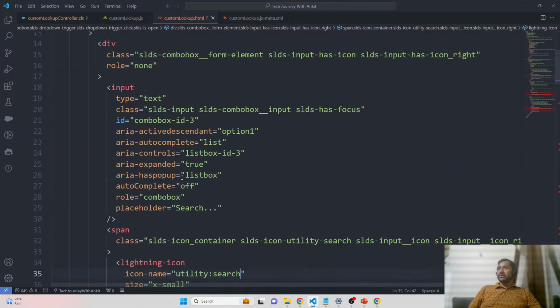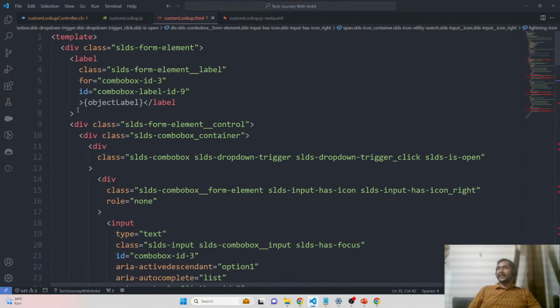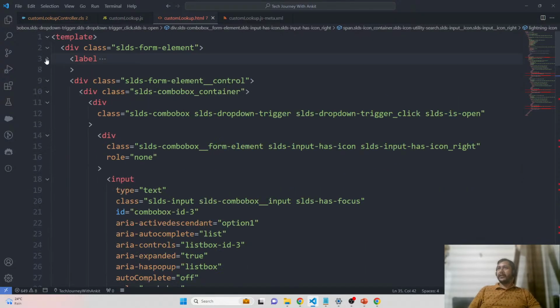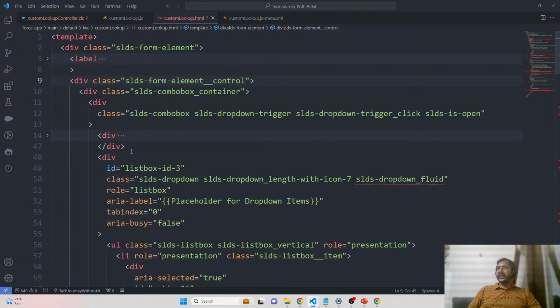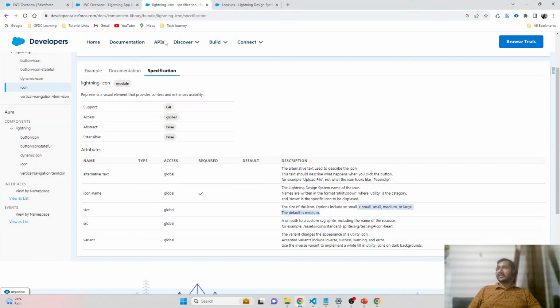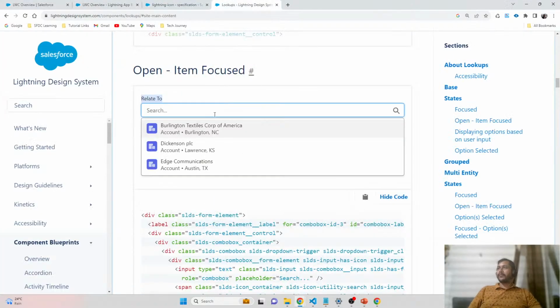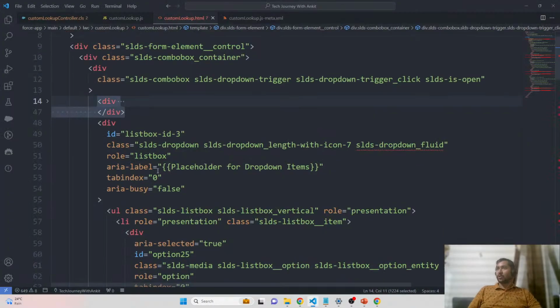Now, this is the only part where I am taking the input. So first I do have the label. After that I am taking the inputs. So let me go and minimize and check till where we are taking the inputs. Till here we are taking the input. And after that, what they are doing here is they are displaying the options. Now these options, we don't need the hard coded options.